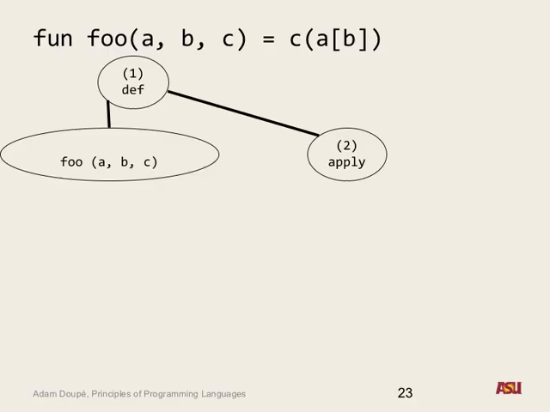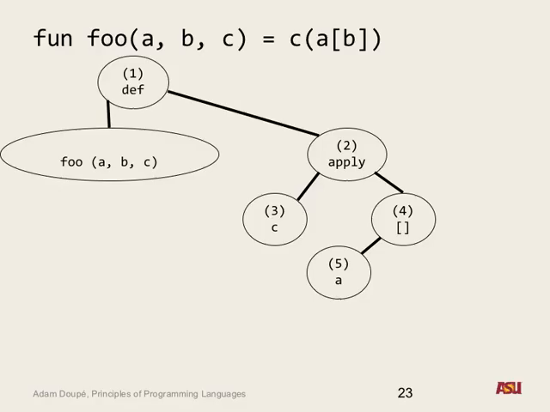So what's the last thing that happens in this function? Calls function C. Calls function C with what as the argument to C? A of B. So it's actually the array index operator. The first parameter is the result of the array index operator, and what's the left child here? A, and the right child is B. So this is the parse tree we've been talking about. First, take A, use the array access operator using B as the argument, then that value is passed into C, so we're calling function C and passing the result of this as the parameter there, and the result of that is going to be the end result of whatever this function returns.